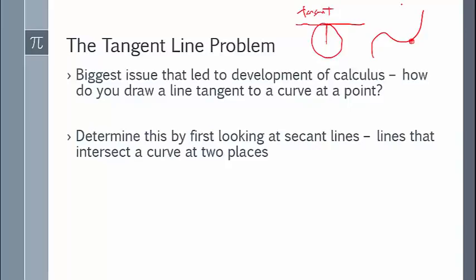Well, the way we're going to determine this is we're going to first look at these things called secant lines. Now, secant has nothing to do with the trig function you learned last year in pre-calc. It's a different word, or I should say it's the same word with a different meaning. It's a line that intersects a curve at two places. So, for instance, if I put a second point and I connect these, now I have drawn for myself a secant line. Okay, so we're going to talk about how that turns into a solution for the tangent line problem through the use of a little bit of an animation I have here.